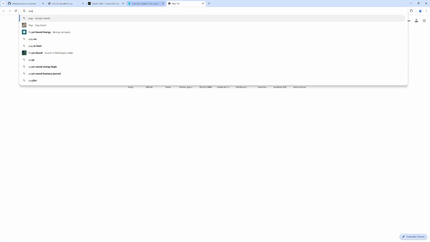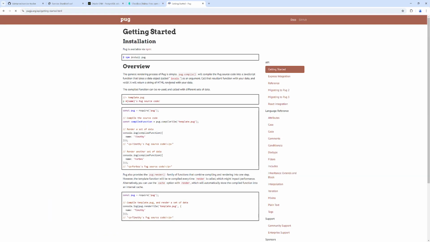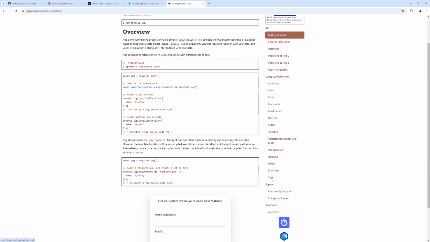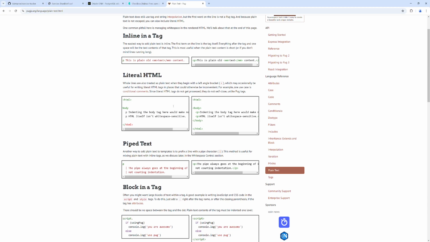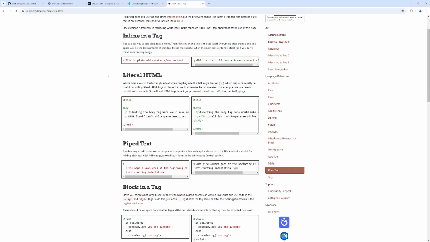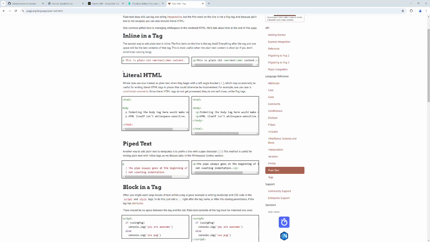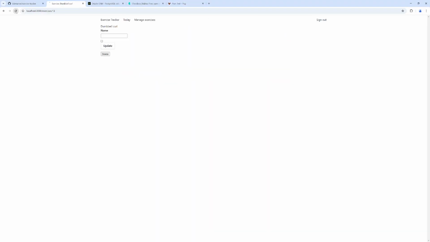No. Plain text. Okay, so it is with a pipe. Something like that. But that still doesn't look quite right.